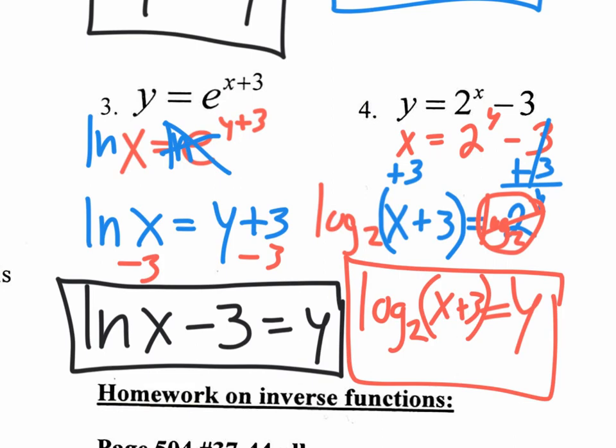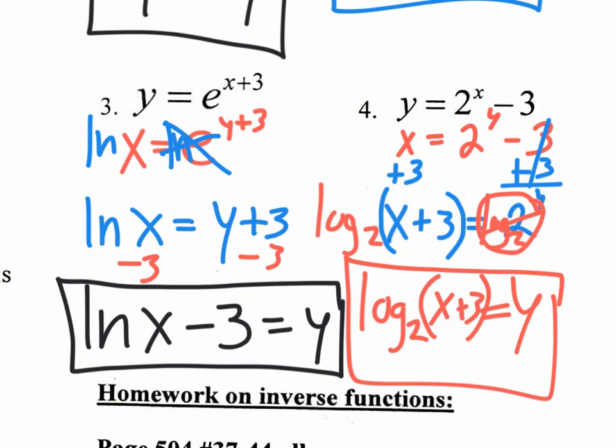Now it's very important that we understand that this guy needs those parentheses. If you don't have these parentheses on your answer, I will mark it wrong. Likewise, over here we didn't need parentheses. The main reason is, on this one, the 3 was in the exponent, and when we took the ln, the ln of e cancels out, and the whole y plus 3 comes down, and your final step on solving for y is to subtract 3. So you had the ln of x, and at the very end you subtract 3. That's why it says ln of x minus 3 at the very end.